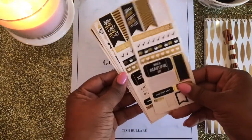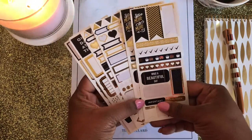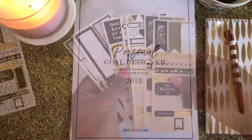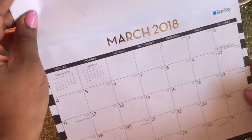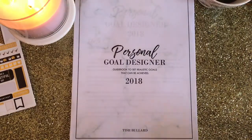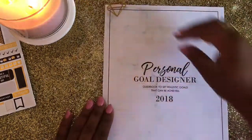Inside this workbook there are notes pages, and even on some of the prompt pages I'll use a sticker or something just to decorate the page and make me feel a little more enlightened at that moment. You don't have to use stickers — this is just a personal preference. Another thing I use is a monthly calendar, and I suggest you get one so you can block in some days and see ahead, know what dates you need to accomplish certain things, or pencil in big ideas so that what is written can become real.